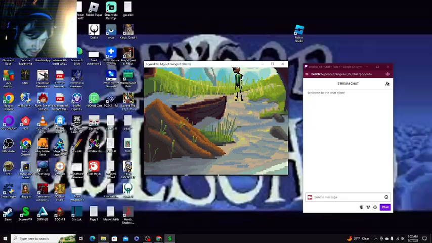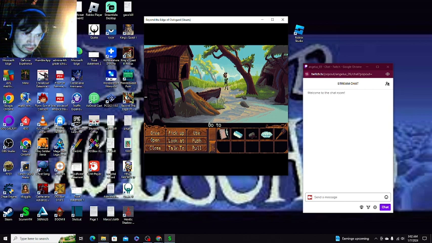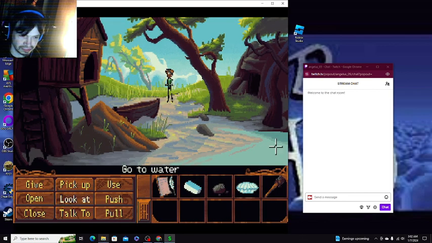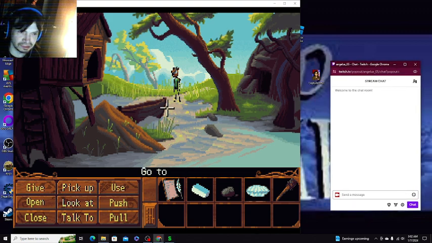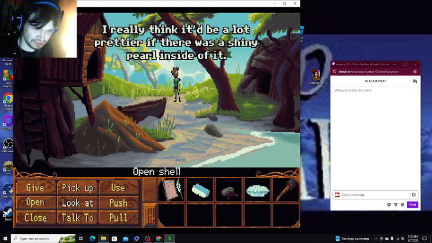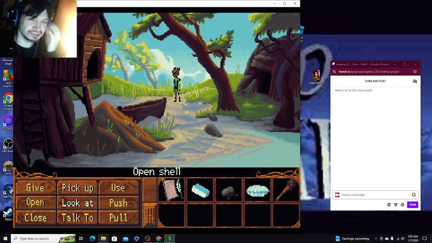And let's make that not big. Move this out of the way. Okay, now we've got the... Okay, we can open this shell, apparently, which I feel stupid because I didn't... I really think it'd be a lot prettier if there was a shiny pearl inside of it. Oh, there's actually one in there! Awesome! What a coincidence. Alright, we've got a pearl now.